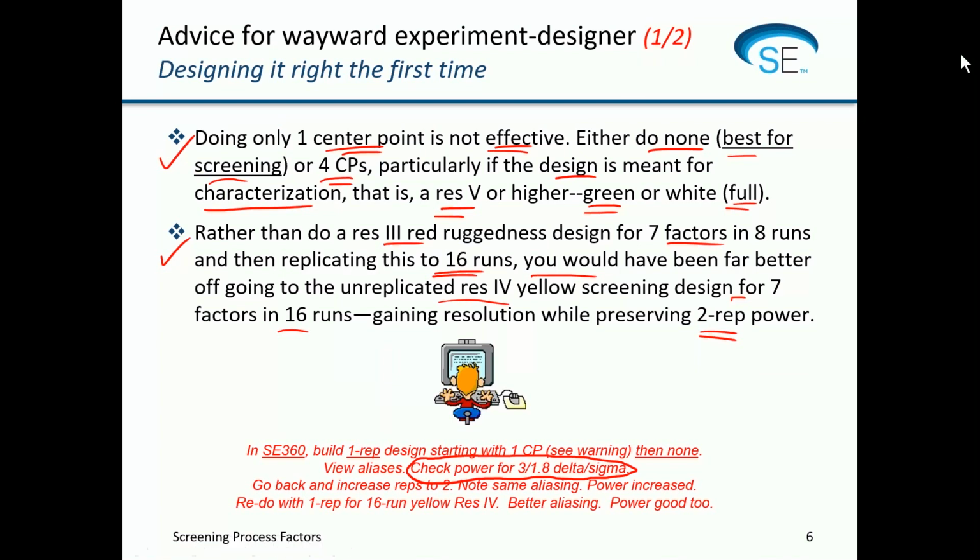So hopefully this makes sense. I'll just pause here for a second and just ask you if you're with me so far in terms of the idea, if you're going to do 16 runs, you might as well go with a higher resolution. Put your hands up if you're with me on that. I just want to make sure that I'm on the right track here and doing something sensible. Okay, great. I'm getting a lot of positive feedback on that. Thank you.